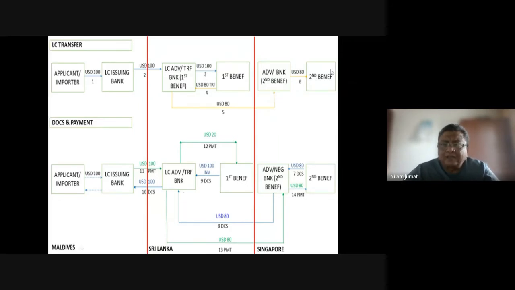He got the LC, he is happy, he does the shipment. He manufactures good quality, high quality, 10 ACs, and the ship goes from Singapore to Maldives. Now, the BL, the invoice and the origin certificate, we'll talk about those three documents, will come under the transaction to the first beneficiary. Here the second beneficiary is sending, so what will be the invoice value? $80, so $8 per AC.